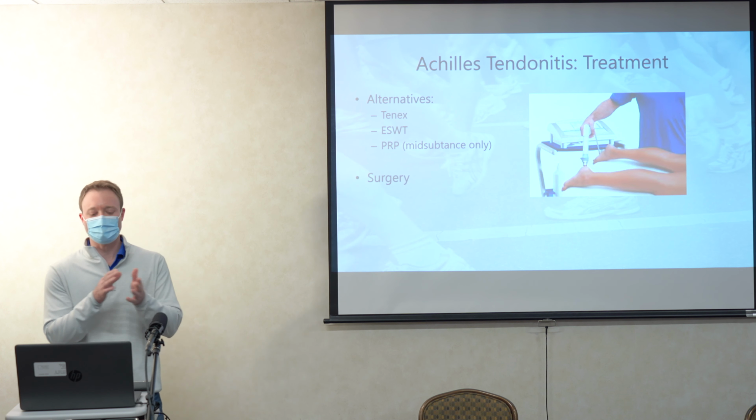So, Lisfranc ligament tear. What the heck is that? This is actually a fairly common injury in, I would say, high-intensity sports, but it also can happen with you twisting your foot down a flight of stairs. It often just takes the right angle and the right amount of force in the wrong way for these injuries to occur. Most of these injuries, somebody will say, oh, I got some pain in the middle of my foot, and it's just not going away, and somebody goes to the ER and they miss it. A third of these are actually missed by an emergency department, simply because they're very subtle injuries in most cases.